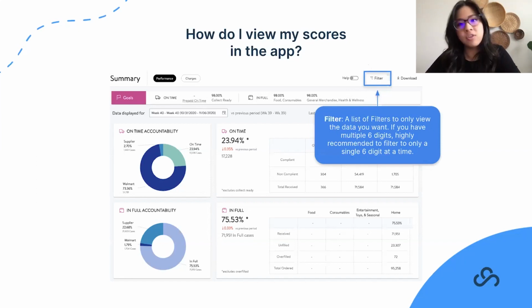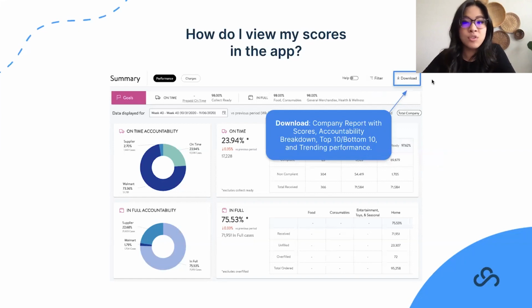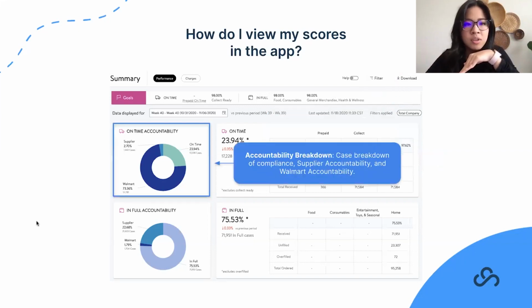For a lot of buyers, for example, they only care about OTIF scores related to their products. So it's not really going to be helpful to give them a high level corporate view. If you have 10 different buyers that you're serving, they're only going to want to look at their OTIF score for their particular products. You can also download any of the data from the OTIF scorecard. So if you need to, that is there for you.